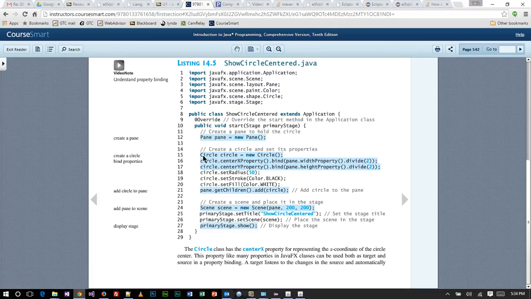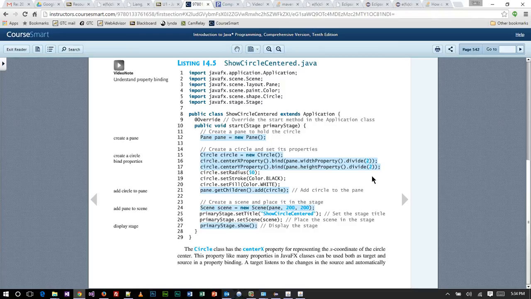All right, so we are going to create a new circle, and then once again we're going to set the X and the Y, but now we're going to bind the width property, and we are also going to bind the height property. And now we're binding the pane height and the pane width, and then we are going to divide by 2. So the one way to look at it is if the pane is 400 pixels, the circle will be 200 pixels, just for an example.